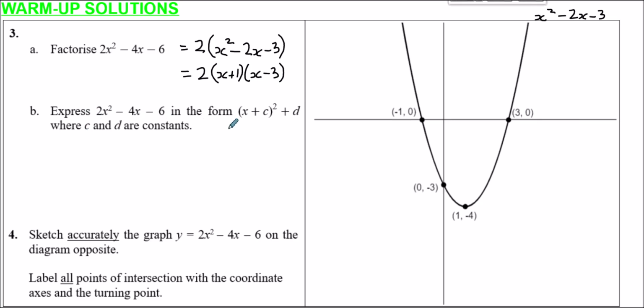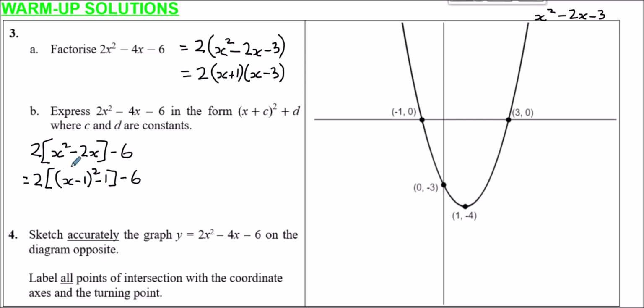We need to write this as well in completed square form. So like I mentioned before, we must factorise out any coefficient from x squared to leave it as just 1x squared. And so first of all, we can say this is 2 lots of x squared minus 2x. We can leave that -6 on its own. Now we complete the square in these big squared brackets of x minus 1 all squared, minus off this 1 all squared, so minus off 1, all of this still in brackets at this point, minus 6.